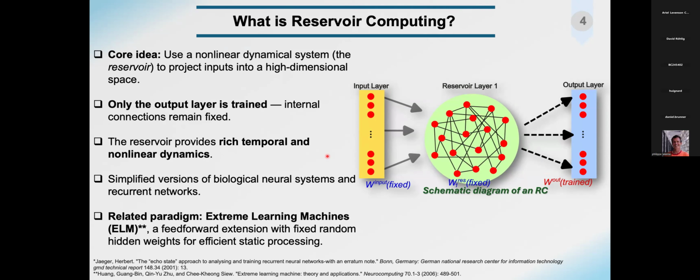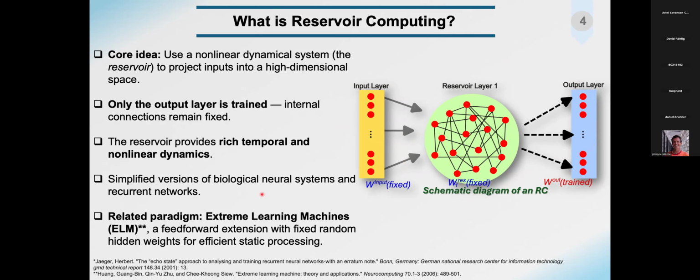So the standout benefit: the reservoir's internal connections stay fixed, no training required, as you see on this figure over here. So this is a normal architecture. You have an input layer, reservoir layer, and output layer, and all the connections from the input to the reservoir layer are fixed. The internal connections within the reservoir are fixed as well, and we only tweak the output layer weights, often via straightforward linear regression. So this approach slashes the computational demands compared to recurrent networks, which must fine-tune thousands of recurrent weights. At its heart, it echoes how biological neurons handle dynamic information processing.